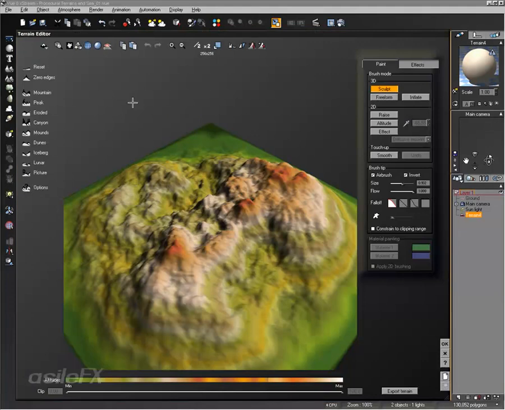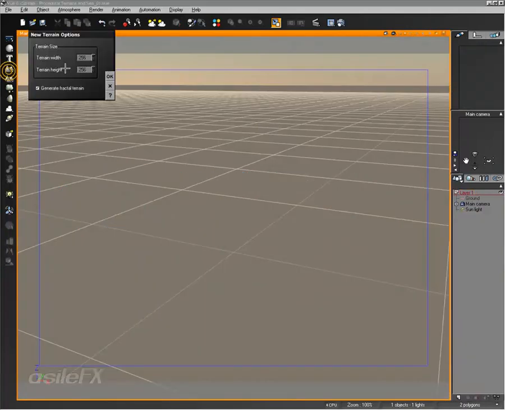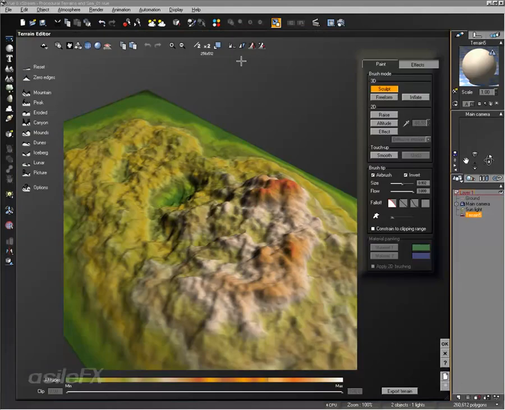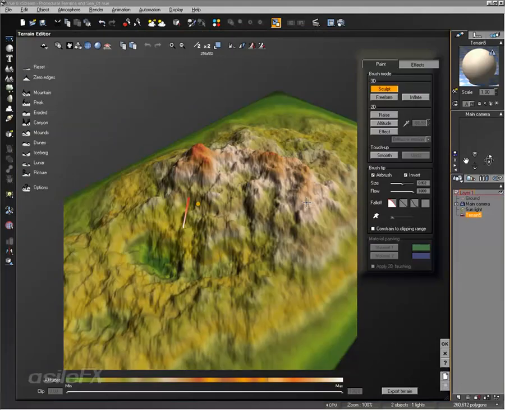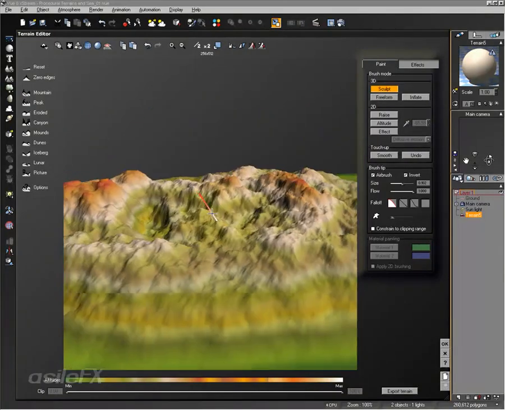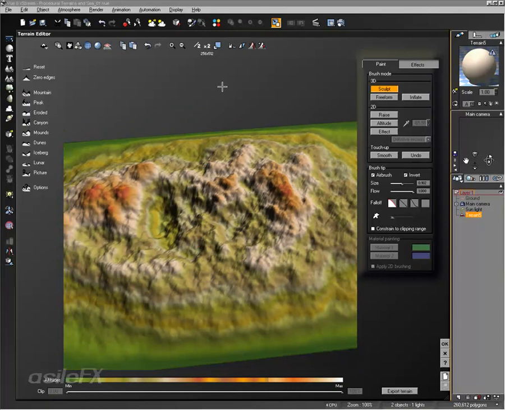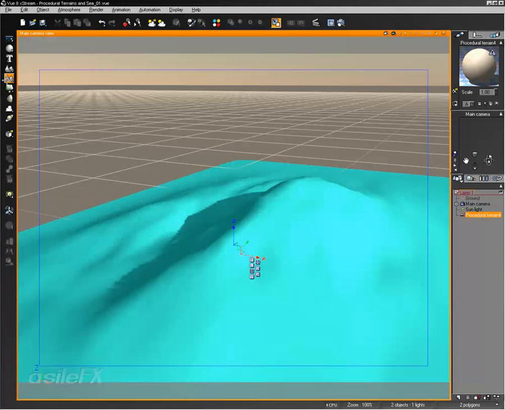Go ahead and click OK, and what it's going to do is create a terrain 256 by 256, already the default. I'm going to right click and change the height to 512 and click OK. Now we can see that we have 256 by 512. This will also affect how the filters are run. So if you want more of a stretched out terrain, then you would change that pixel resolution. This does also affect procedural terrains.